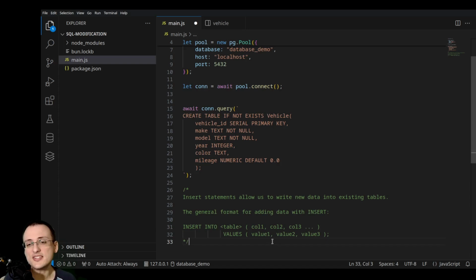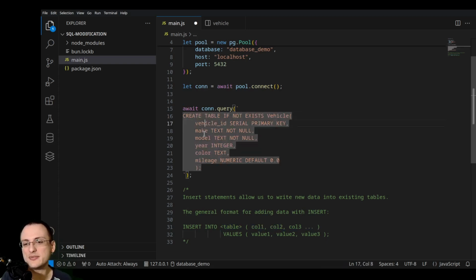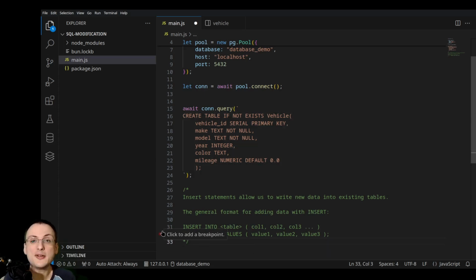So notice the first half of this statement is a little bit similar to our create, where we have our table name, and then in parentheses, we have each column that we're talking about. That's one way to think about these inserts: you've got your structural data definition here, and then you've got the actual data down below.